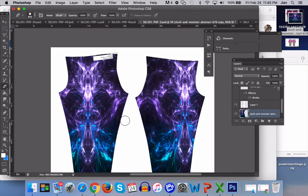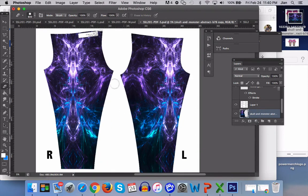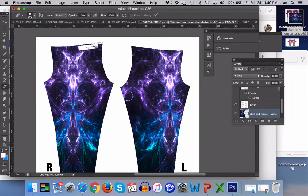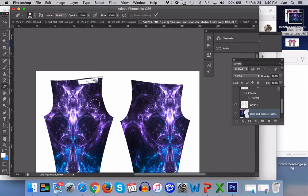When we print, we usually leave a small, half inch to an inch bleed space here. So on the side, this is actually not going to touch the pair of leggings, only because we want to sublimate all over with no white marks. The way to do that is to extend the design a little bit so that you can cover everything. Unfortunately, we're going to have some bleed over, so when you design something, make sure that if you want it at the edge of the leggings, have it in a little bit, maybe like an inch, and we should be able to get that.